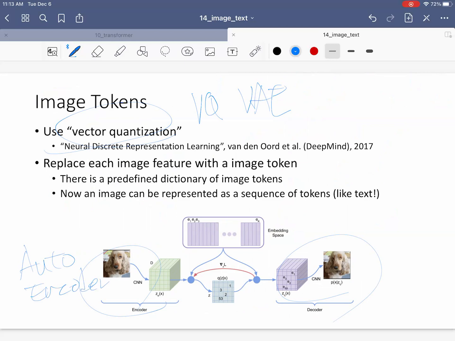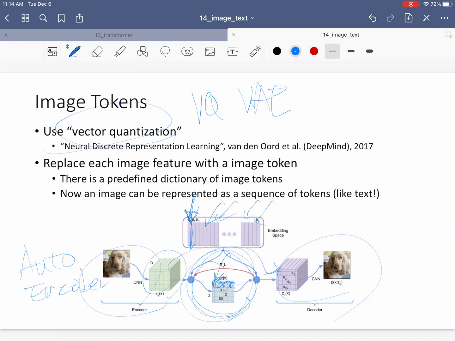In the autoencoder, there's got to be some latent representation in the bottleneck part, right? So what they do is, using the bottleneck part, they replace each image feature with one lookup embedding. It's like a word embedding or subword embedding. They have an image embedding for each image feature in the latent space. They replace each image feature with one embedding at a time. That's how they discretize your image into a sequence of codes.